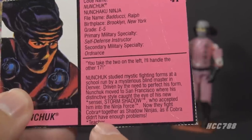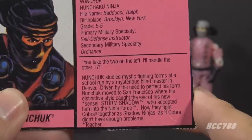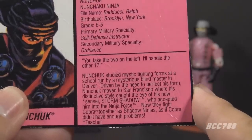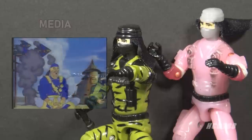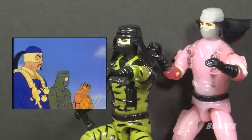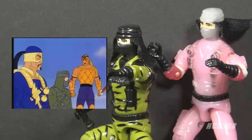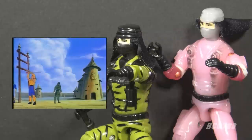Now they fight Cobra together as shadow ninjas, as if Cobra didn't have enough problems. As if I didn't have enough problems. Looking at how Nunchuk was used in G.I. Joe media, he wasn't used very much. He appeared in only 2 episodes of the Deke animated series, and he had no lines. He had a total of 36 seconds of screen time in the entire series.